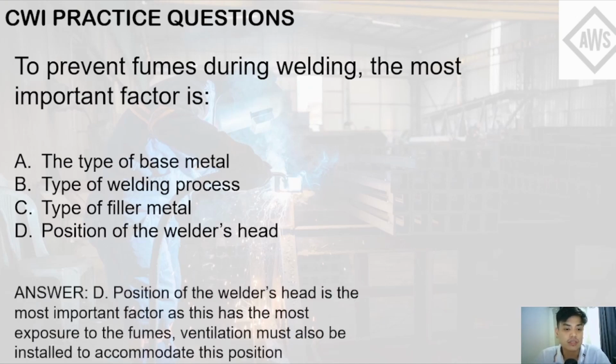Yeah, so the answer is letter D. It is the most important factor as this has the most exposure to the fumes, and not only the welder's helmet but also the ventilation, the type of ventilation used for that activity, must also be designed to accommodate the position of the welder's head.